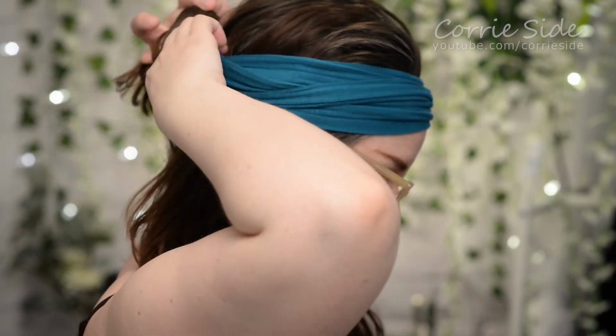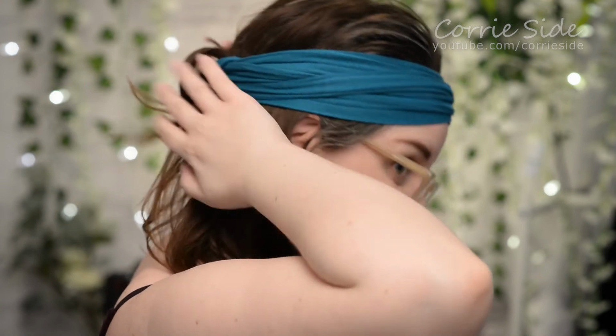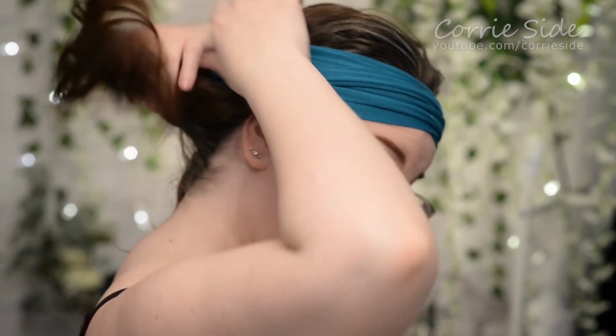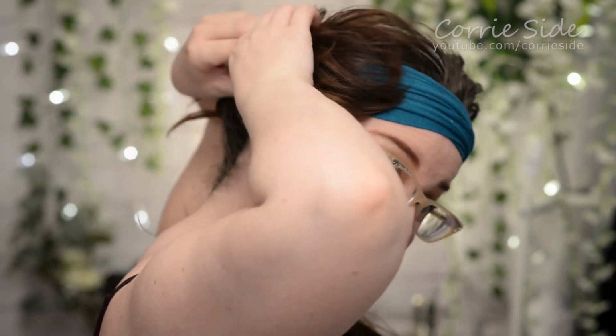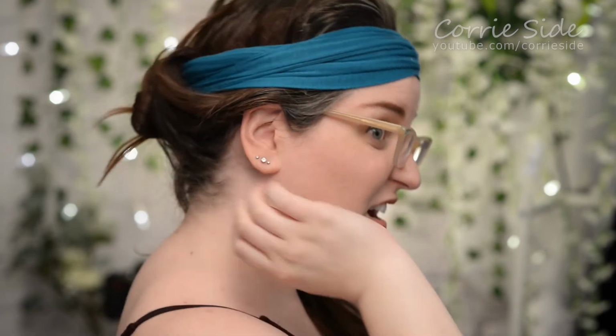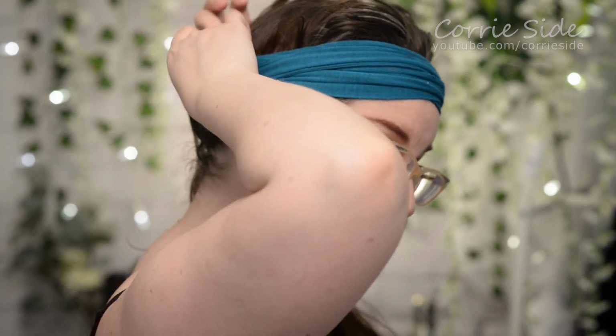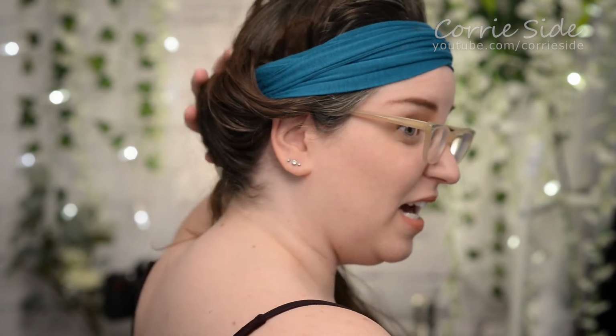Alright, so once we've done that, literally all you're going to do is take chunks of your hair and, sometimes you see people curl their hair overnight with this technique, but you basically just tuck it into the headband. Obviously if you're going on a date or something, you would want to make it a little bit nicer. But for me, I'm literally just grabbing huge chunks of it and throwing it up. And I'm going to take some of my crazy front ends and just tuck those in. That's pretty much all there is to it. You just tuck your hair up and into the band.